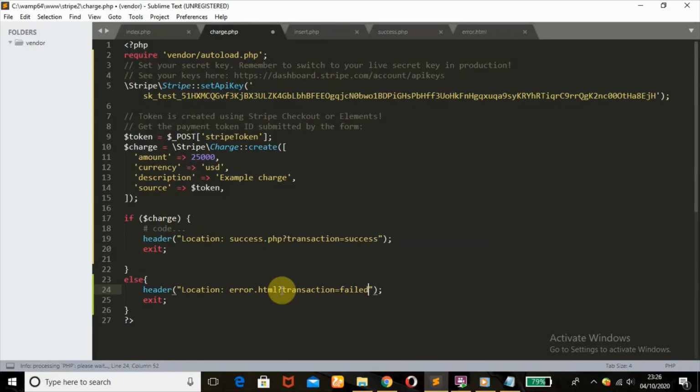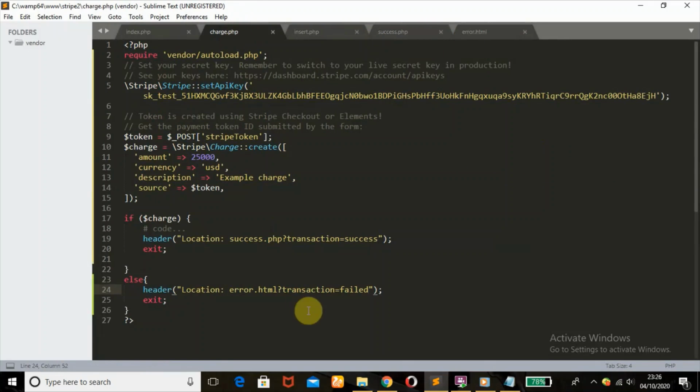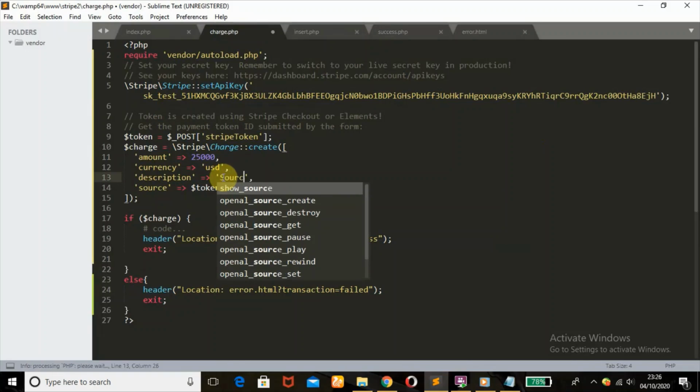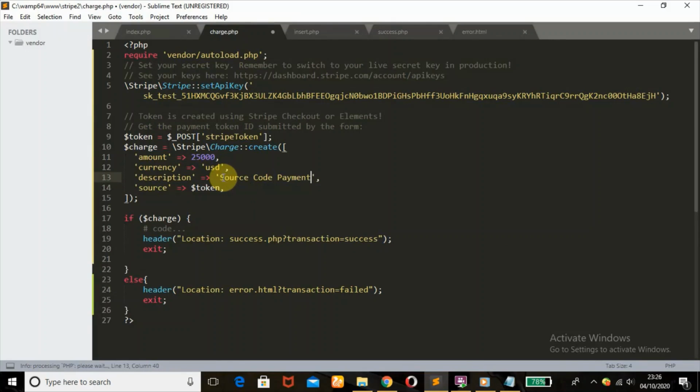Transaction failed. Okay, this is my error.html page. Then I'm going to change the description. I will change the description to the source code payment. Okay, source code payment.